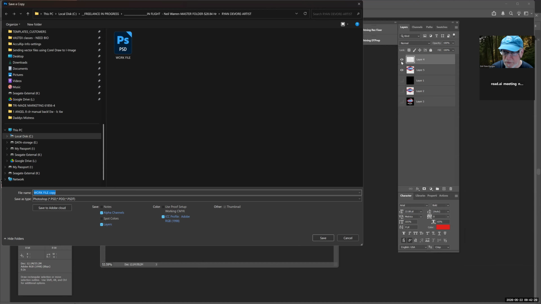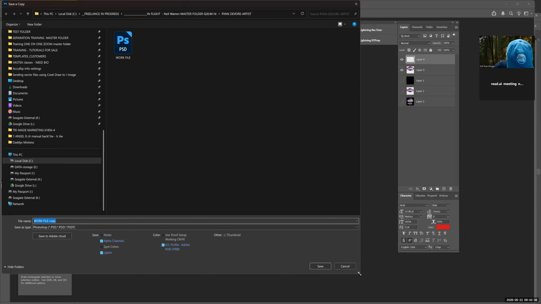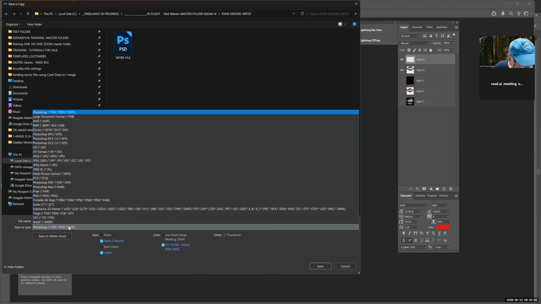You can just have them shown, and then whatever the file might be, we'll call it Clorox Pool. DTF ready, and change it from a Photoshop PSD file to a PNG.